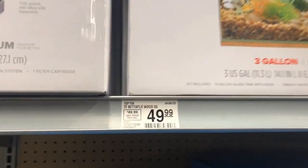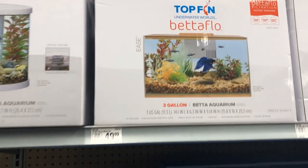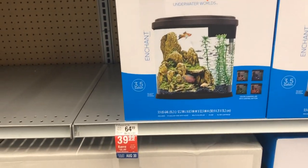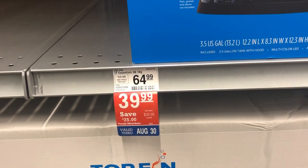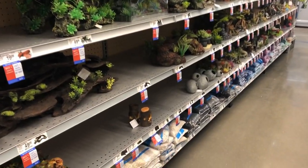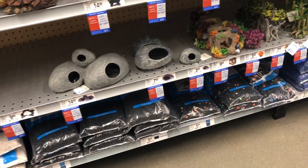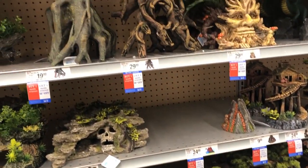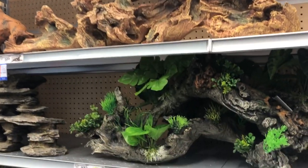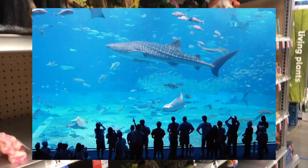These nano tanks are pretty popular — some of them were sold out. Not a bad way to get going. These are complete kits that usually include filtration and really everything that you need. Not a bad price if you want to get a small tank going, or maybe even have a quarantine tank. Fair selection of substrates, and nice caves if you have Mbunas. The decor selection was pretty good overall. They had a lot of large pieces — their demographic survey must be revealing that there are some big tank owners in the area.